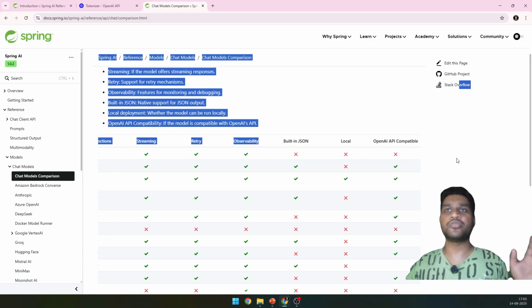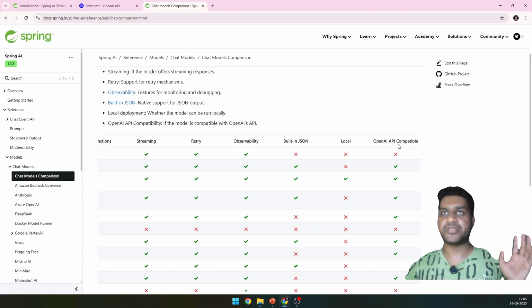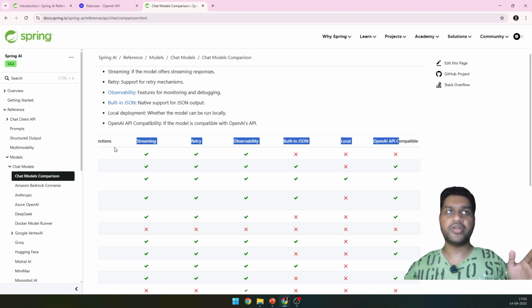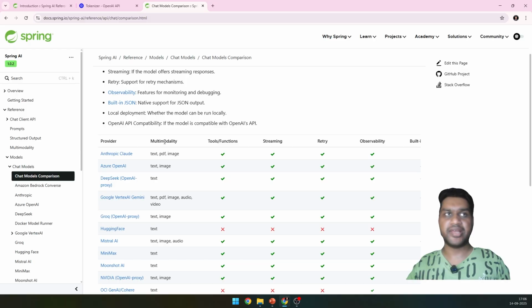Okay. So this is the thing. Same for DeepSeek. In your code and in your dependency, you can make usage of OpenAI dependency and OpenAI code, but in the backend, actually, you will be talking with DeepSeek instead of OpenAI. So this is possible here.